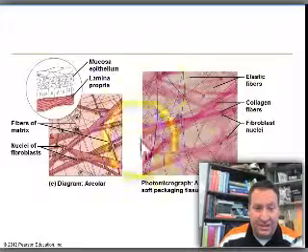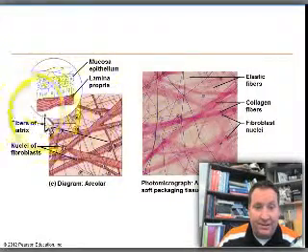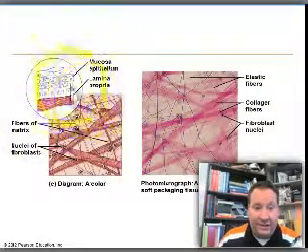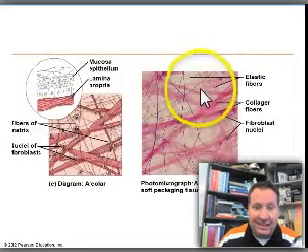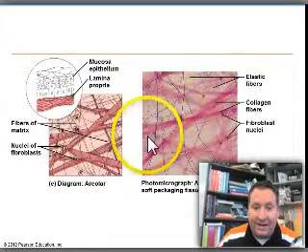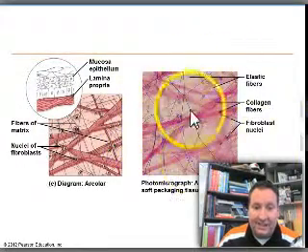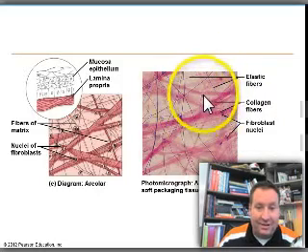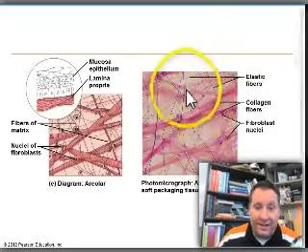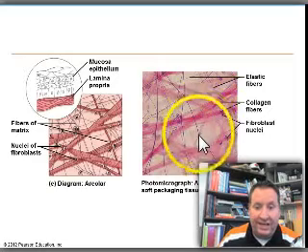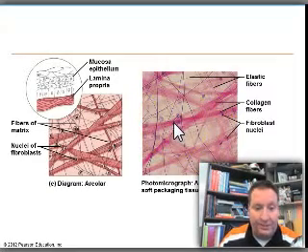It has all different fiber types that are located in it. This is what it kind of looks like right here. This is deep in your skin. We take a look at the dermis itself, and you can see here's the cells, and you can see all these fibers that are surrounding these cells. The cells themselves look like little spiders, and then the fibers kind of look like the webbing that's there. But this is areolar tissue.